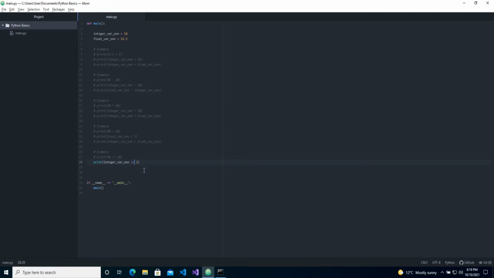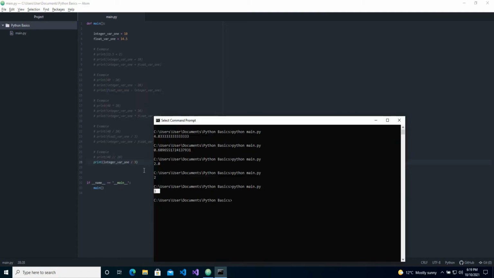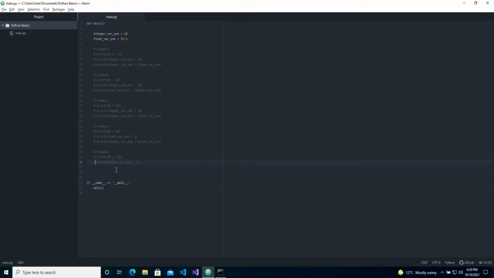I'll just quickly run this. Integer var1 divided by 3, which will give us a float with our remainder. And finally, we'll quickly print out integer var1 floor division float var1.